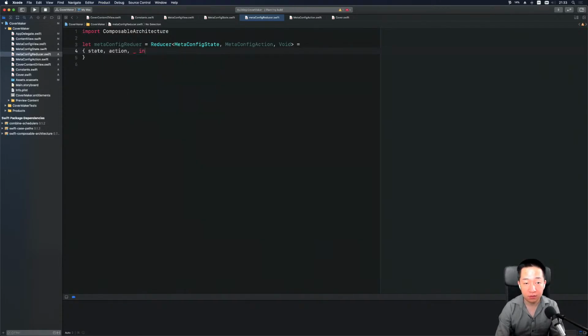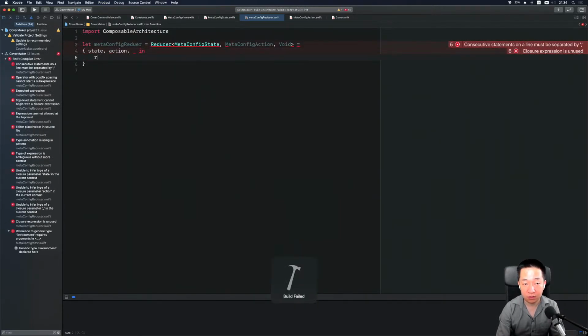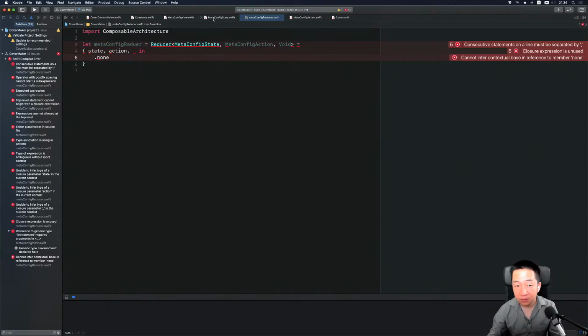In here, return none, right? MetaConfigAction, MetaConfigState. Wait, there's some syntax error here.